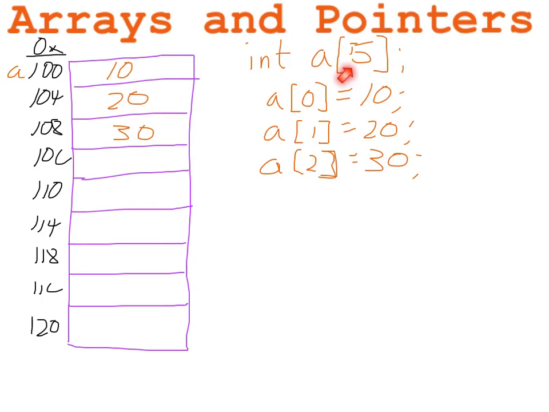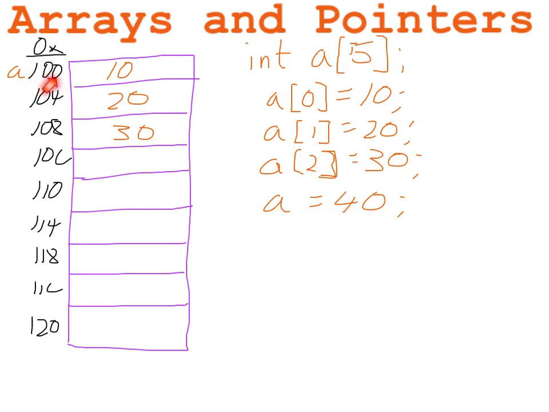However, rather than working our way up to that and repeating the same thing we've been doing, let's try and do this instead. What happens if we set A directly equal to a number? Let's say we want to set A equal to 40. Well, this is an integer array, and so you might think it's a little bit different than an integer, but in fact it's not. Let's apply the same technique that we did just for regular integer and try and figure out what's going to change in this memory map. What is the address of A? A is 100. So let's set address 100 equal to 40.